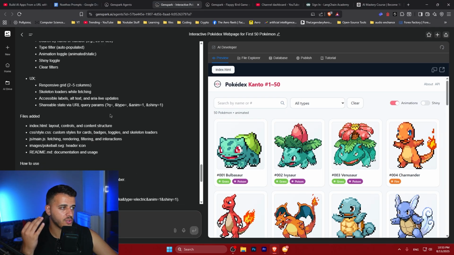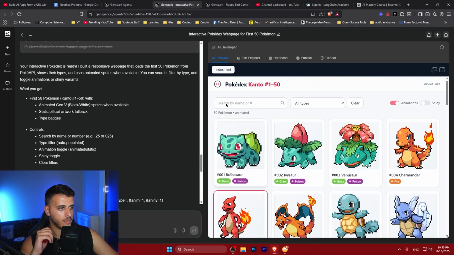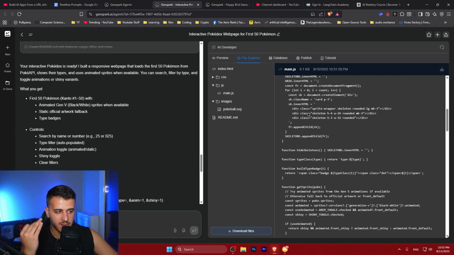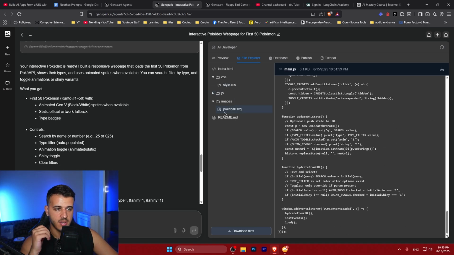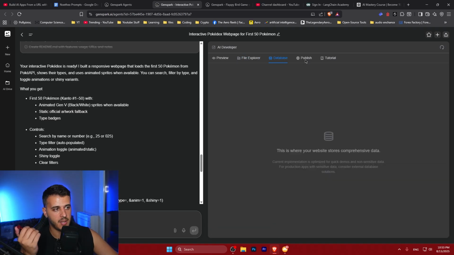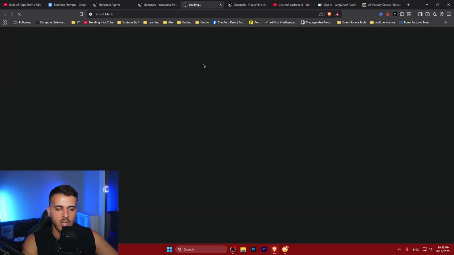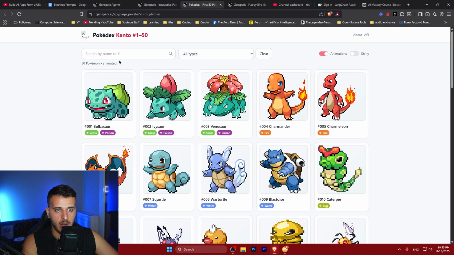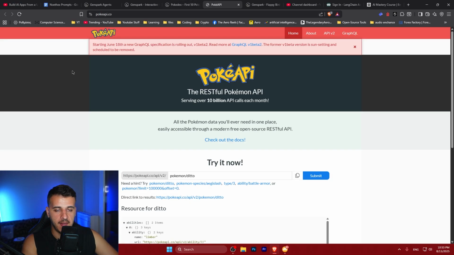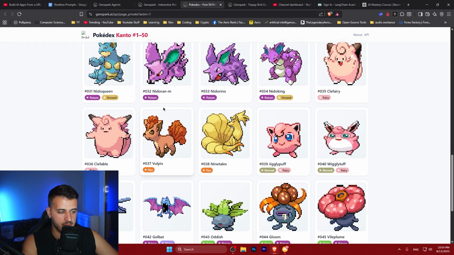So the model was able to finish up with the Pokédex, and this is how it looks. Looks super nice. You can see the file explorer with all of the files that it has created. We can see the CSS and the index.html. There's no database, and you could also publish this website on the internet. So let me give you a look of how this would look. Interesting. And this is the API it used to fetch these Pokemons. Quite nice. Really nice website.